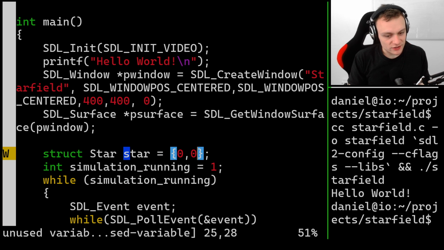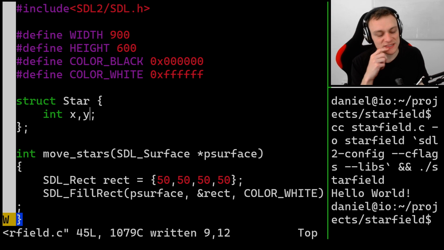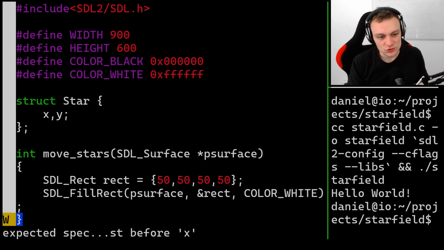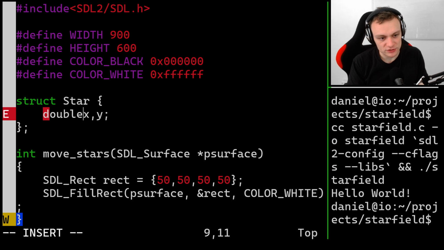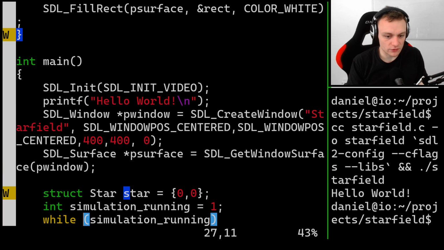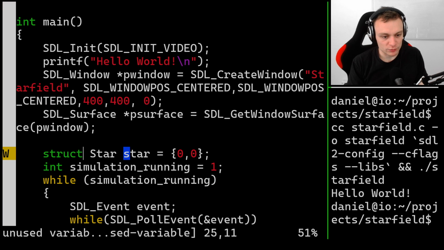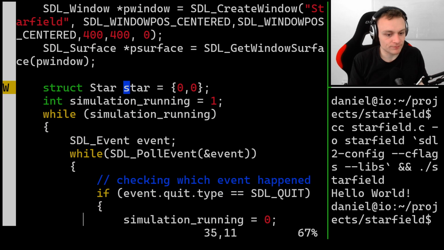Let's try to model stars as just two-dimensional points. Maybe this is not the correct approach, but this is an interesting approach that I would like to see the result of. And I'm going to make the X and Y coordinates doubles because we're going to perform some calculations with it, probably some division, and we want to keep the accuracy.